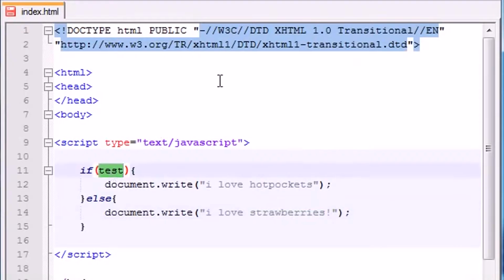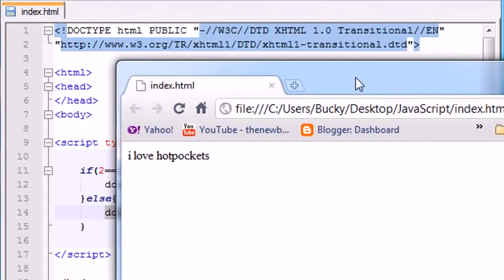So now let's go ahead and give it a really simple test. Let's just go ahead and test two numbers. Can't be easier than that. So if 2 equals 2, and remember, we can't use one equal sign, we have to use 2 because we only use one equal sign whenever we're setting a variable equal to a value. Whenever we're just testing two values to make sure they equal each other, we use two equal signs. So right now we're saying, alright, if 2 equals 2, do this. If 2 doesn't equal 2, do this. So let's go ahead and save it and refresh it and see what it says.